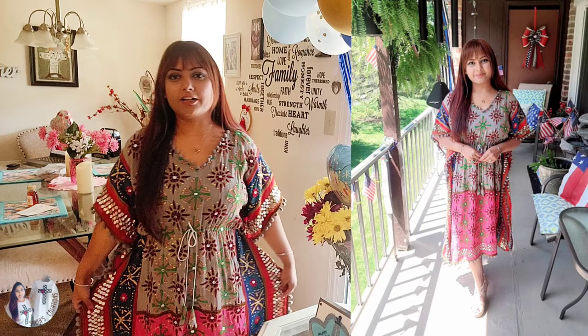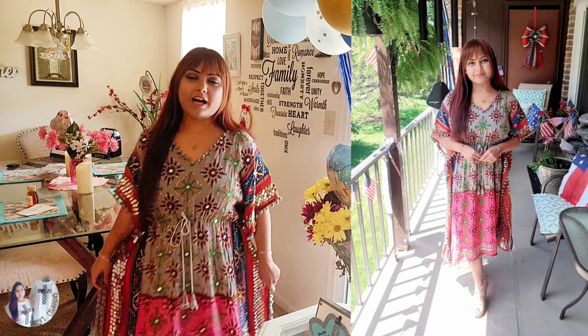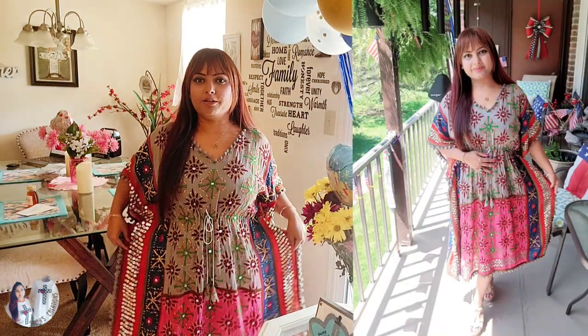This kaftan can be worn at parties, as nightwear, or even as a beach wrap. I'm wearing the one I made — let me take a couple steps back so you can see. It's made out of a scarf and it turned out very pretty. I've created a fitting loop in the center so all the fitting area is gathered there, avoiding bulkiness. I just love this fabric — it's fully hand embroidered and we used a matching pom-pom lace to add extra beauty. This scarf was gifted by my friend Gurnab, she had it for over 20 years from India, and I've had it almost five years, so I thought now it's time to create something special.